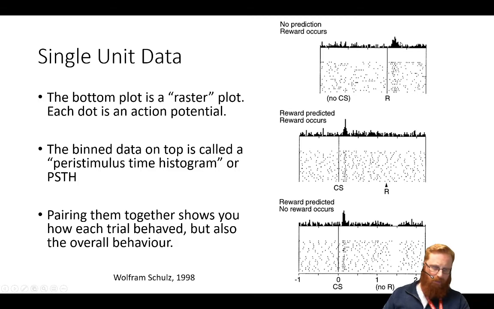Now, I can't convince you about that bit, but note what happens: here's the reward, here's where the good thing happened, but the dopamine cells don't fire. The dopamine cells fire in response to the conditioned stimulus. The stimulus, which in and of itself is non-rewarding, right? There's nothing pleasant about a little beep. What's even more interesting, and it's not shown in this figure, is if you train the rat that before the beep, there's going to be a light flash, well, the dopaminergic cells will start firing in response to the light flash, right? So what's happening is that the rat is learning what is predicting the reward, and it's trying to move its prediction earlier and earlier in time.